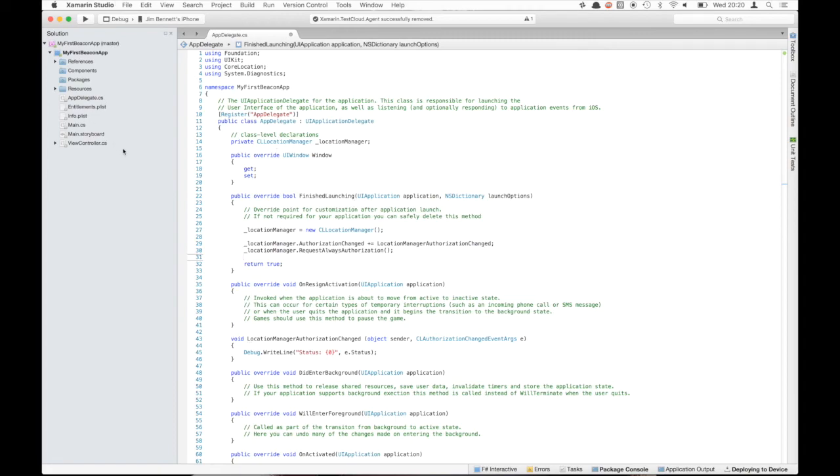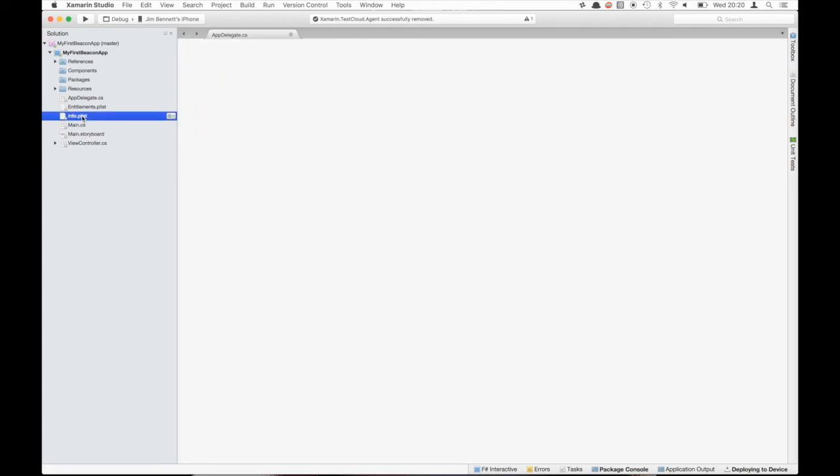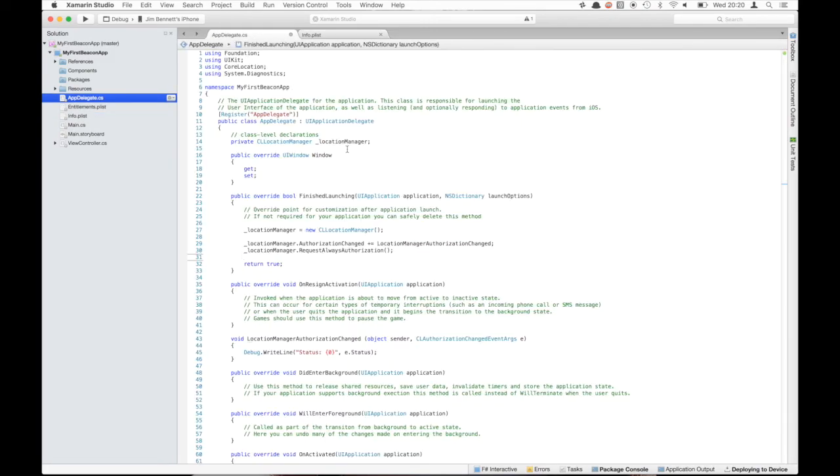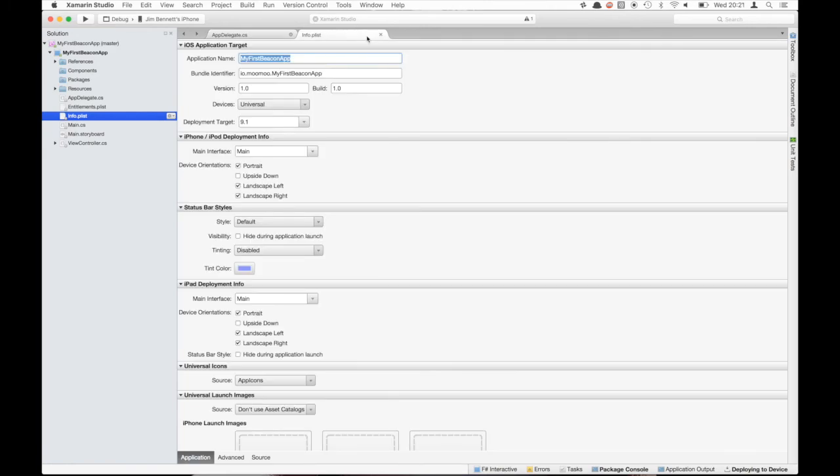You only have to, the user only has to say yes once or no once. Now, before we can actually request authorization, we have to do a little bit of magic. When the box pops up to ask the user whether they want to authorize your app, there is a little description there that explains why your app needs GPS access, location access, sorry. And you have to set this message before it will work. If we just run this like this, nothing will happen. The user won't be asked. So what we have to do is add an entry into our info.plist to give the description that gets shown in the pop-up box for the user to say allow or don't allow.